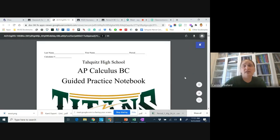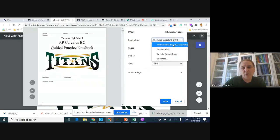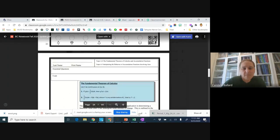And you don't have to print the entire thing every time. Please don't do that, because that's a ridiculous amount of paper and ink. And you don't have to print in color either. I know that I have a color printer, but it lets me change from color to black and white. Then I use only my black and white ink, which is not really much cheaper than the color. But all right, so that's where we're at there.